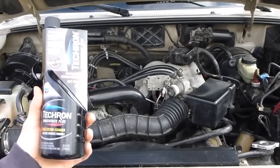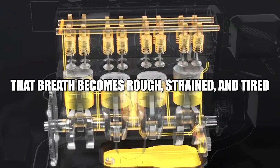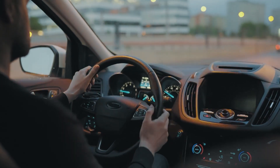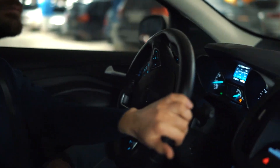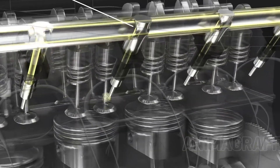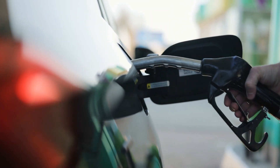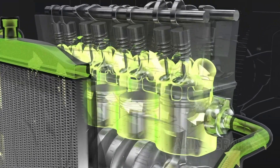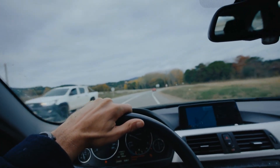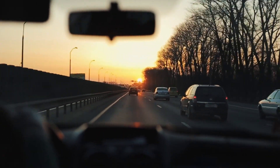Another main focus should be fuel system cleaning. Engines don't just run — over time that breath becomes rough and strained. You might feel it when your car hesitates at junctions, idles unevenly at red lights, or loses power during a simple overtake. Inside every engine — petrol or diesel — fuel is sprayed in tiny droplets through injectors, but petrol leaves behind carbon and additives gum things up. Slowly that fine mist turns into a clumsy spray: rough running, sluggish throttle, higher fuel use. Signs include stuttering when accelerating, random stalling, and that feeling like the engine is working harder than it should.